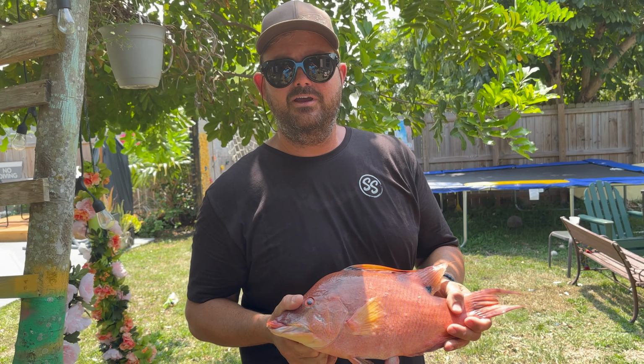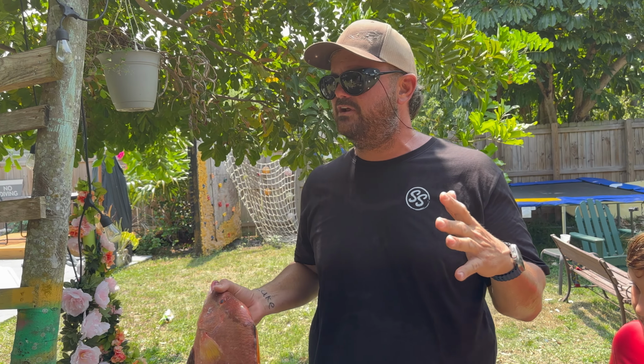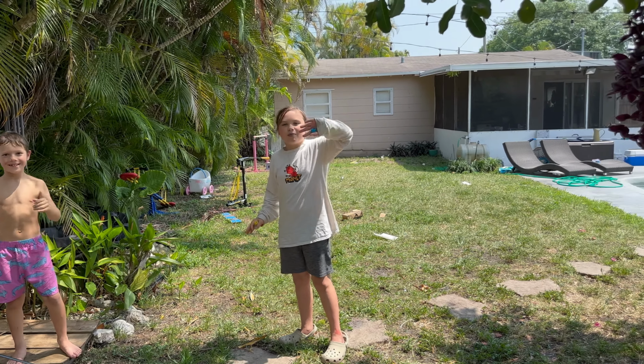All right guys, we got something better for you today, something a little different, something you haven't seen before. We're gonna bring these hogfish, we're gonna cook them over the open fire. We came back to a buddy's house, it's Saturday afternoon, we got all the kids running around. Yeah, we got Pete, Bryson, we got Luke, it's about 300 degrees.